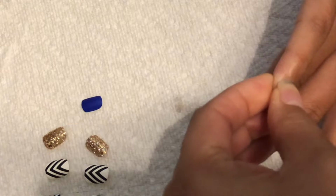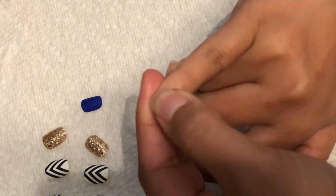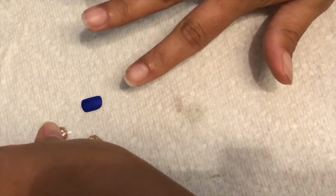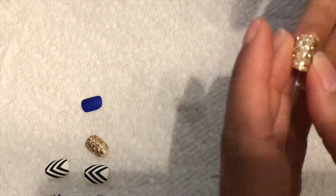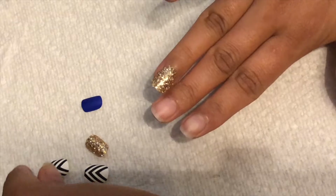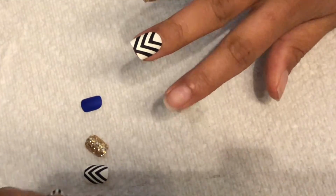Align nails with the cuticle. Remember, place the sub side at the cuticle. Press down firmly starting in the middle, then firmly on each side, left to right. Helpful tips: always apply both thumb nails last. Nails feature pressure-sensitive adhesive. The more firmly you press down, the stronger the adhesion will be, resulting in longer wear.